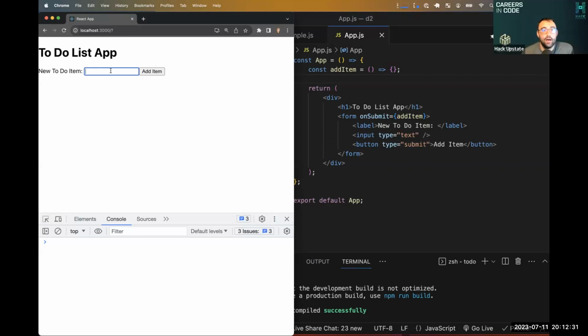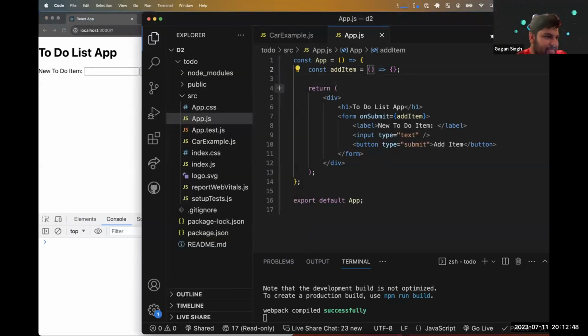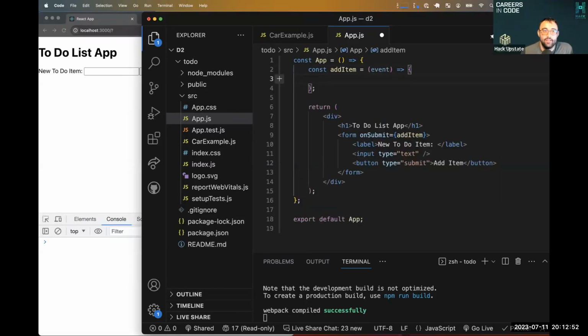Before even the console log, what's making this page clear? Oh, yeah. I hit add item, it disappears. The event default thingy, yes. Yeah, the refresh. We have not completely shaken our JavaScript. So we need our event prevent default.